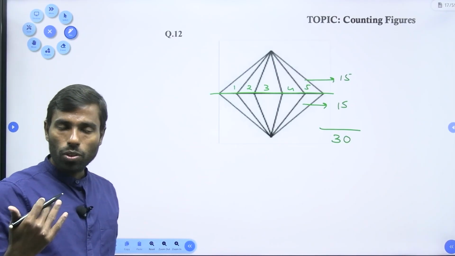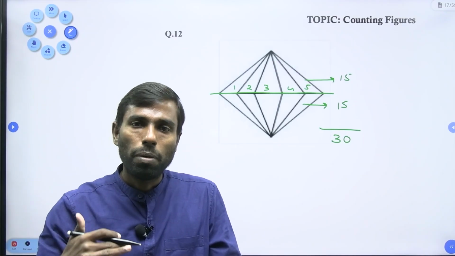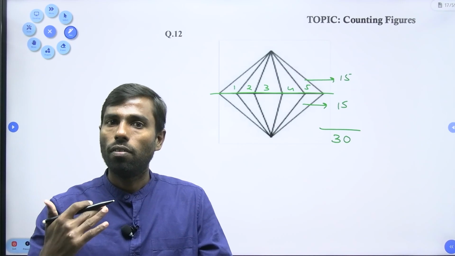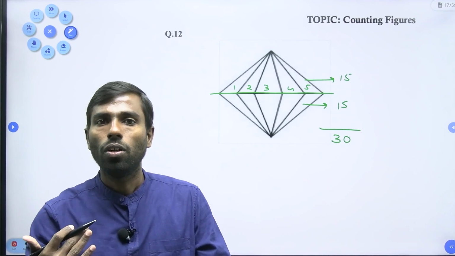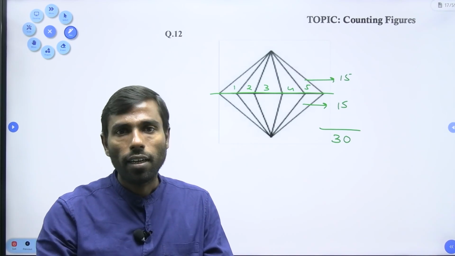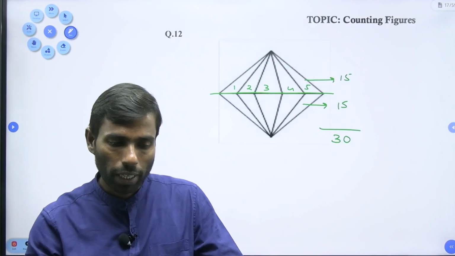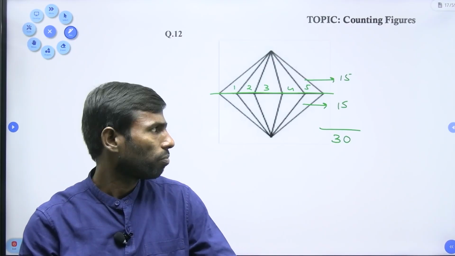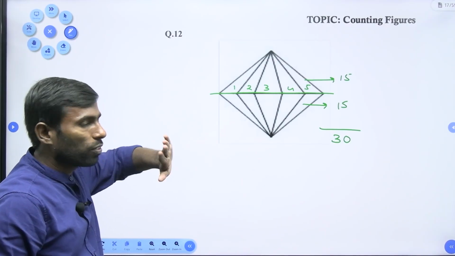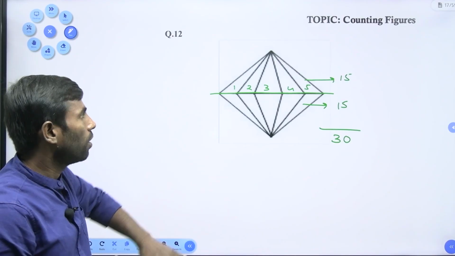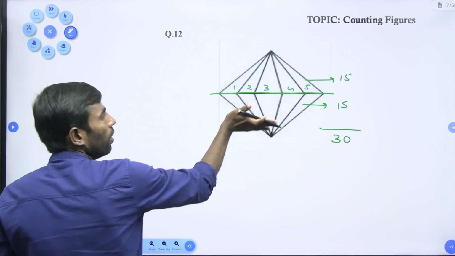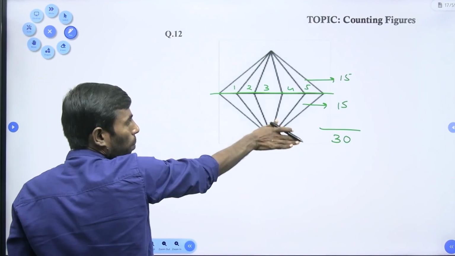Figures up to this part you can solve easily. You can solve tough questions in an easy way, but some questions will confuse you. Maybe some other triangles are there in the given figure. So be careful while solving this kind of question. From this figure, you will see some hidden triangles. We'll see one by one. Upper part 15 triangles, lower part 15 triangles.